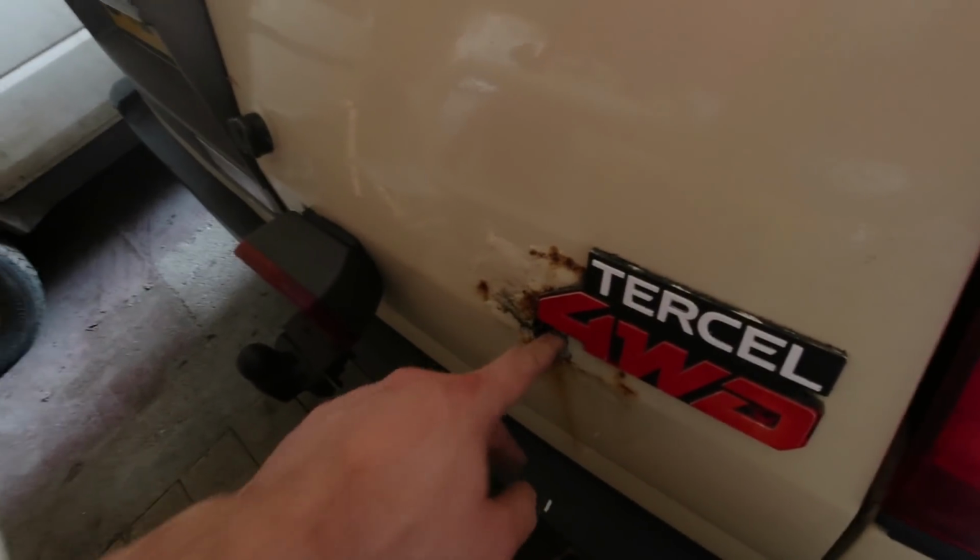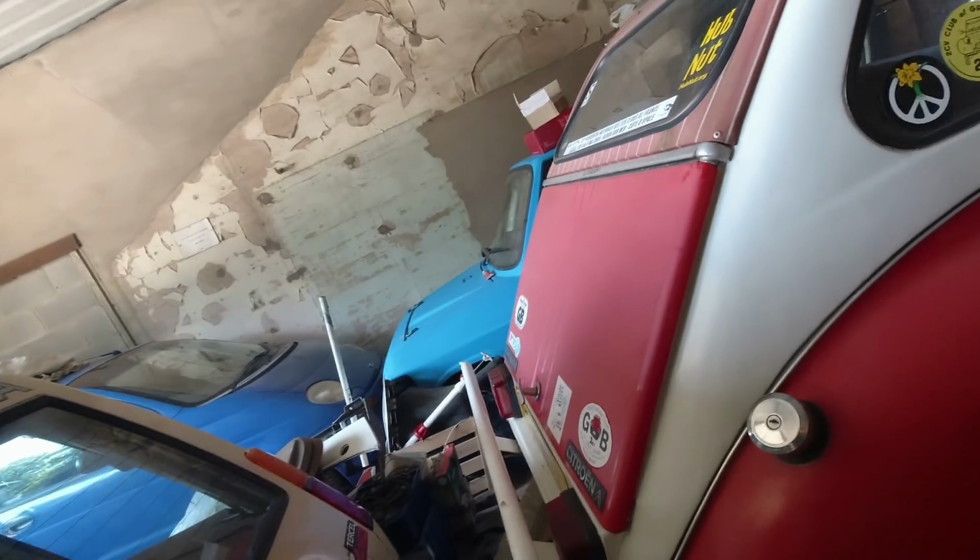Oh, look, I made the mistake of poking a hole. Not a good idea. I've also fitted a rear wiper blade because I'm stupid, but it just didn't look right without a wiper blade, and I had one in my stash. That's not really any good. Anyway, these sandals are a liability.